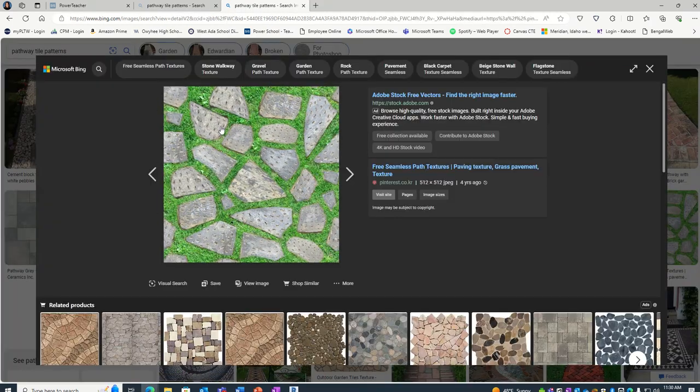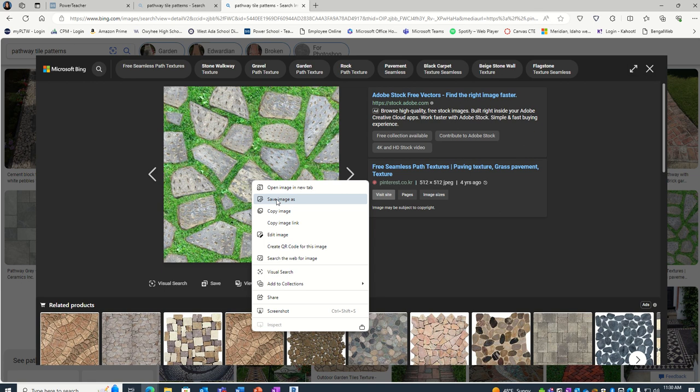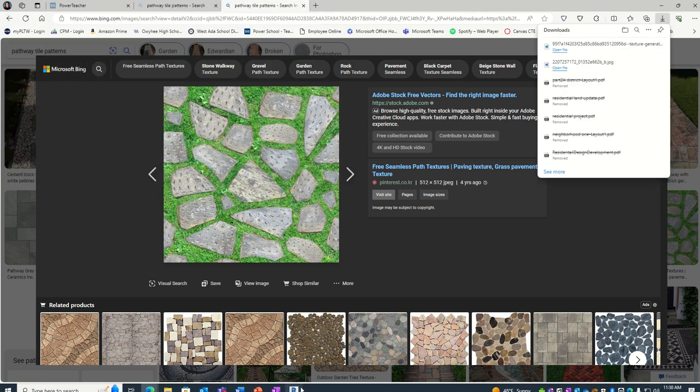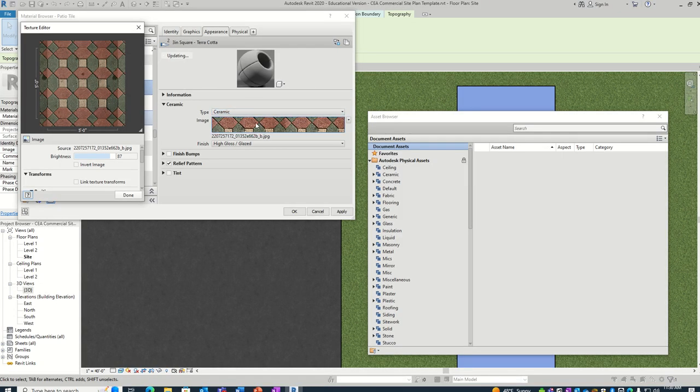That's kind of interesting. So what you can do is you can right click, save the image, save it somewhere, so I'll just save it to my downloads file. You may want to save it to a folder, and then click save, and then once it's saved properly, go back to Revit and say, hey, I really want this to be that other image.